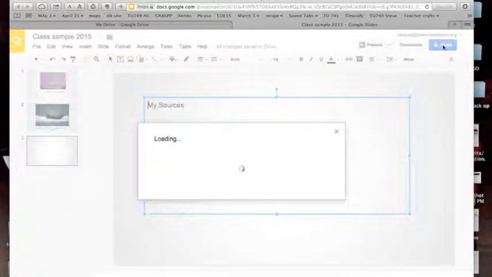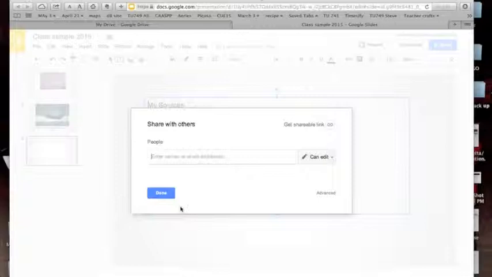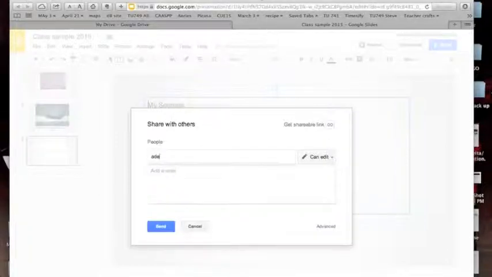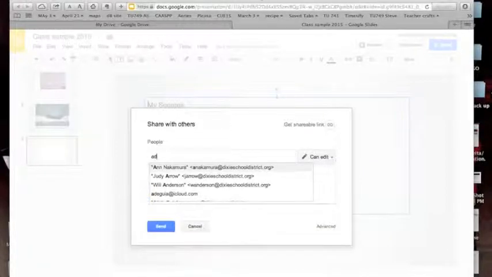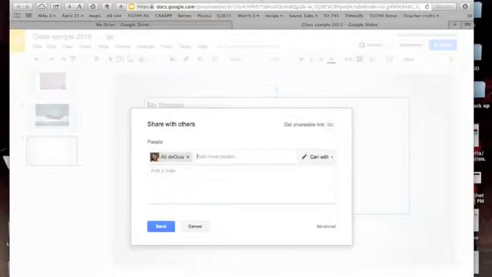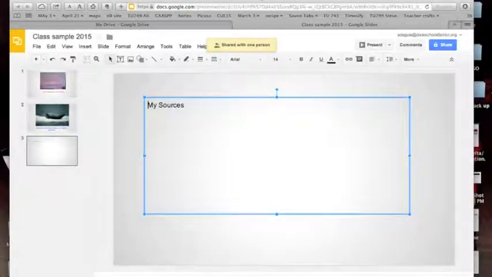Okay, to share it, you just hit the share button and type in my address, which should come up, and give me editing privileges. So my name should come up as soon as you share it. It should come up in the box because it's all part of the Google account. And then send it to me. And that's how you would share it.